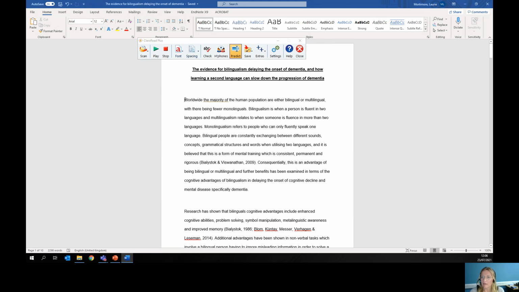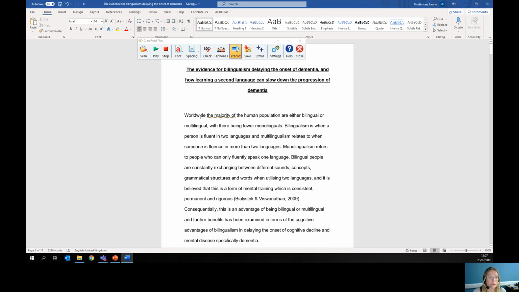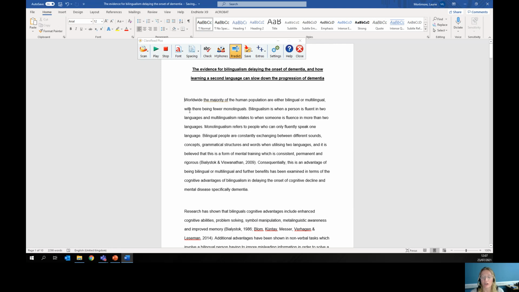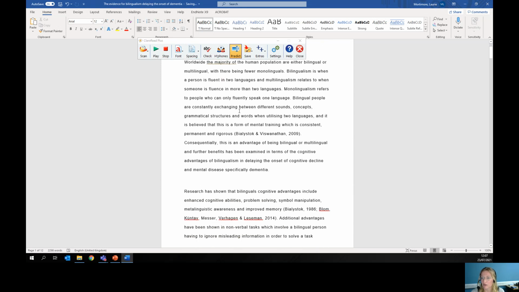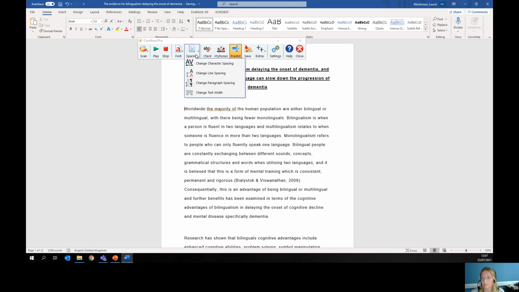As I said, we can use it for proofreading. If you remember back to the Wednesday demonstration, ClaroRead can not only read aloud text that's displayed on the screen, but it can also be used to highlight information and work in the way that an immersive reader would work. We have these options here to increase font size if you prefer to read something in a larger font. This is really handy if you've been staring at a screen all day and your eyes are quite tired from the strain. You can also change the spacing, so text width, paragraph spacing, line spacing, and also character spacing, which is really nice, again, just for that easy look on your eyes.